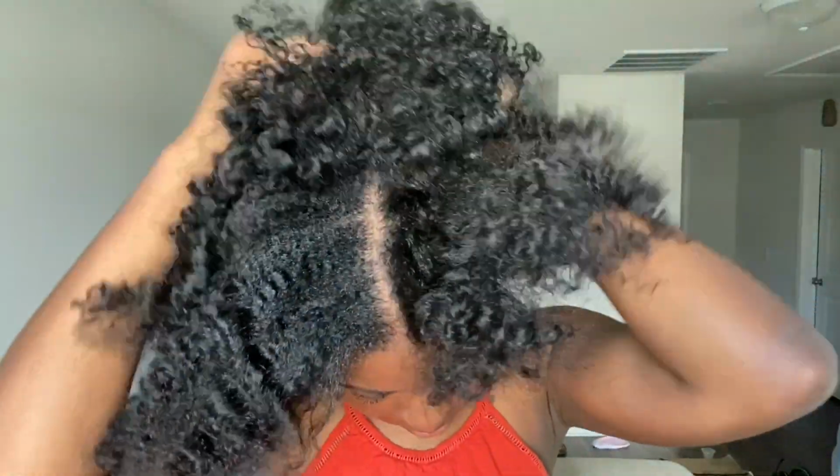So what I like to do is I just like to start the process of moving my hair upwards into where I want my bun to be. I'm just trying to move all my hair up towards the top of my head.